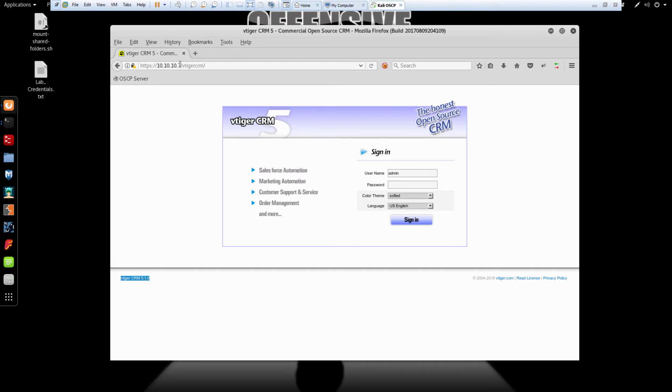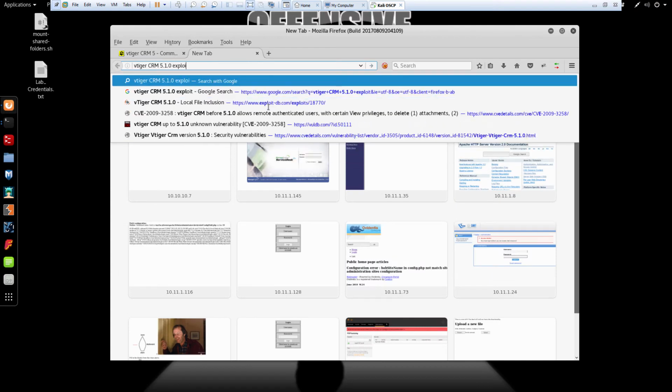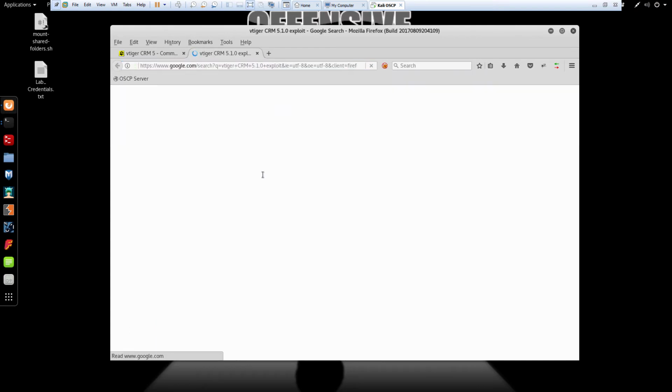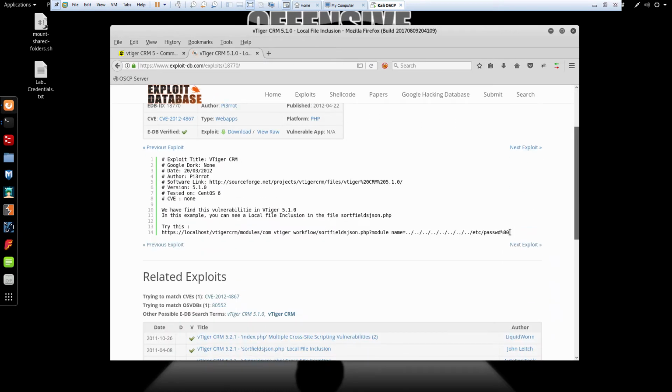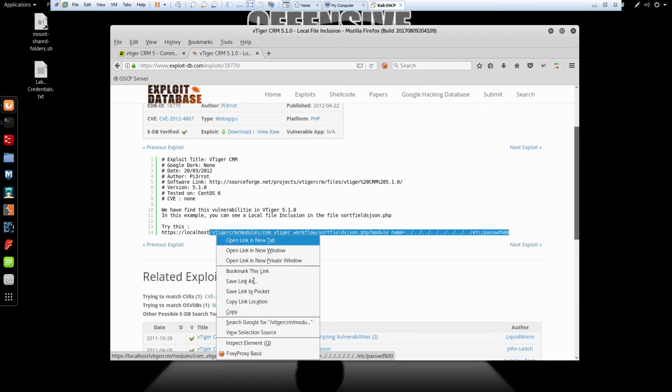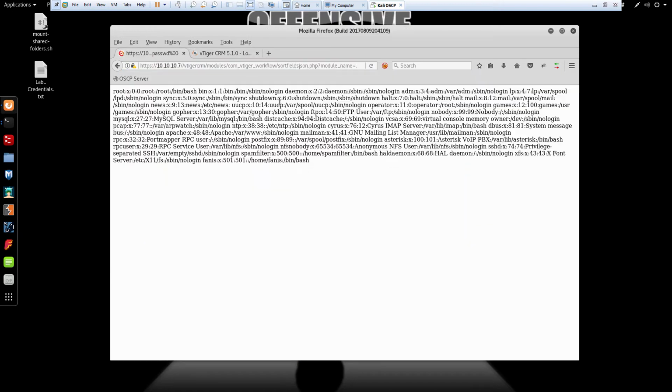If we look online for exploits, there should be a local file inclusion, and I immediately tested it to see if it works. I just copied this part of the link and tested it out, and it did work.